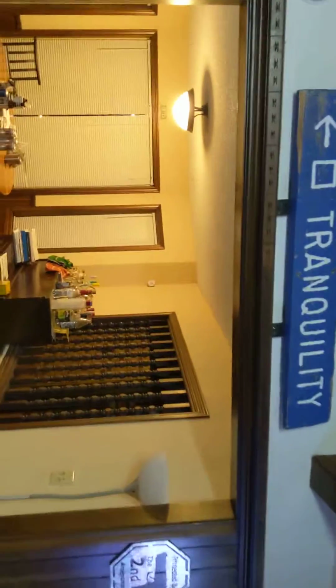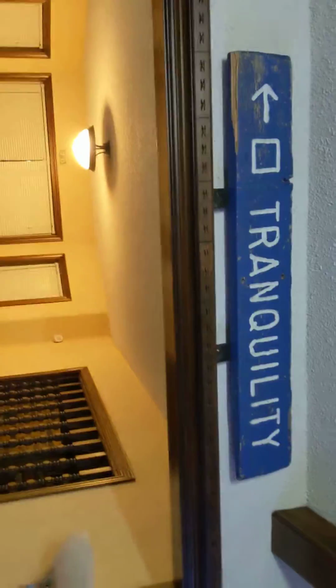Trump 2020. Yeah, we'll just leave that there. Controversial for some people. So, also, there's a tranquility sign that we bought on eBay. Hey, right here. 100% legal. Bought that on eBay.